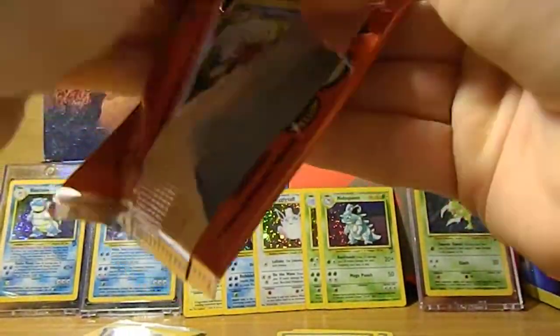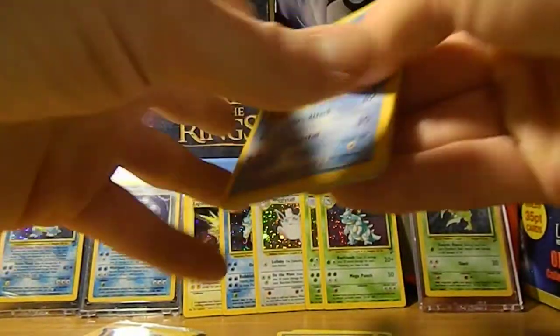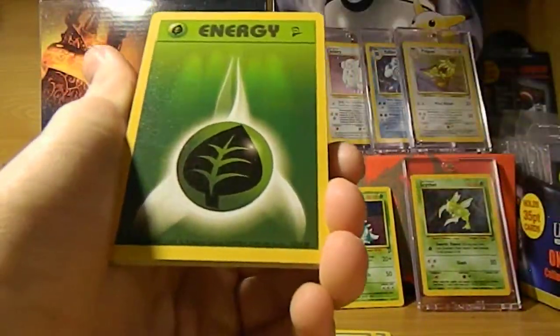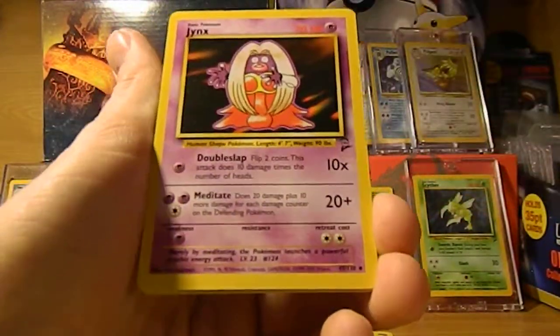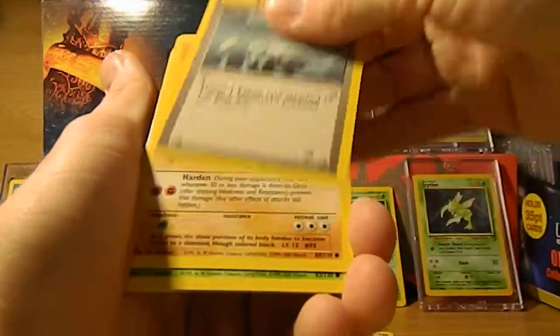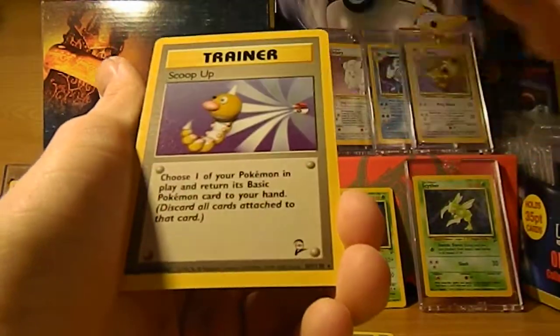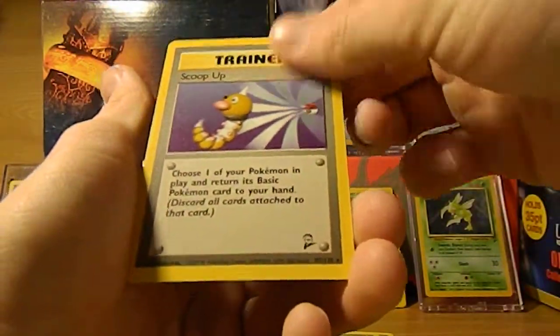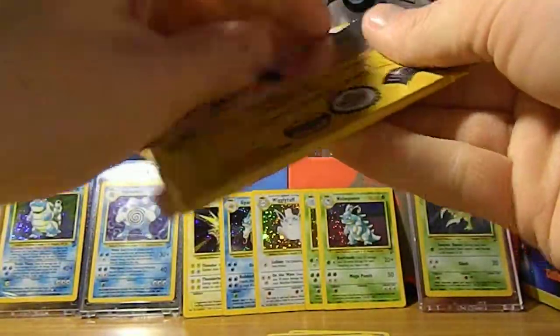Awesome. Alright, pop the Sea King out. Two from the back. We have a Psychic Energy, a Grass Energy, Sea King, Professor Oak, Jinx, HP 50, Vulpix, Energy Removal, Onix, Nidoran, Pidgey, Scoop Up is our rare trainer. Awesome. Last but not least, Gyarados, guys.